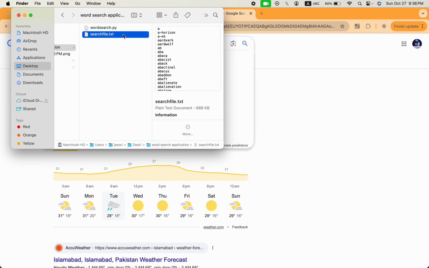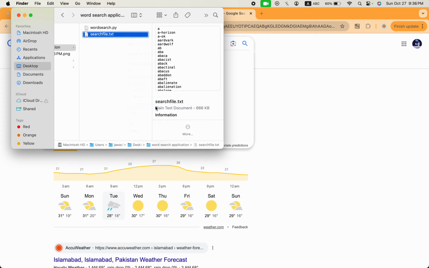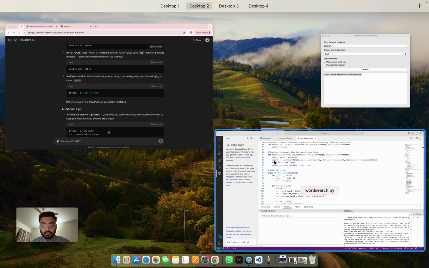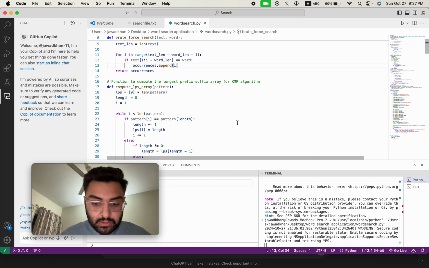Which will come here, and press the options button. If you're a Mac user, then copy this path name and then search for that file.